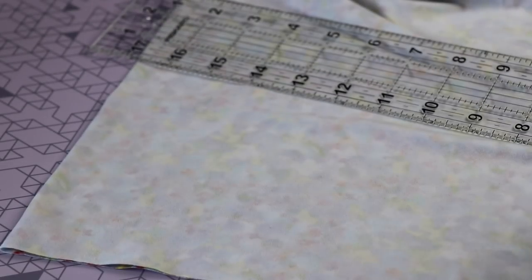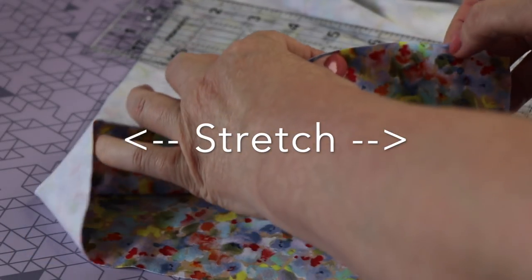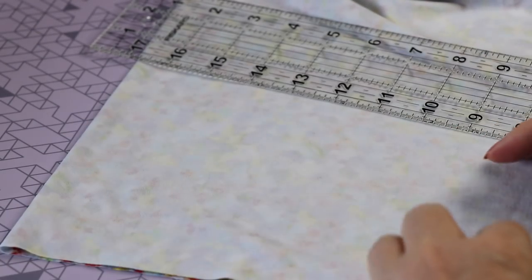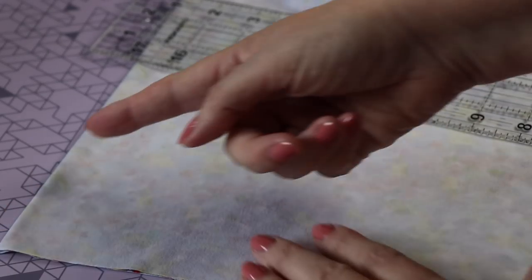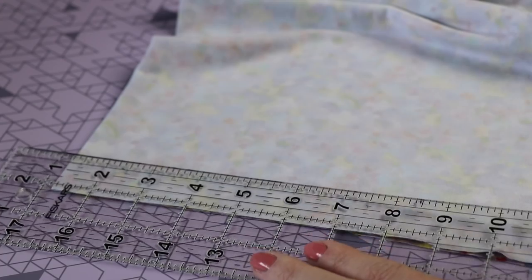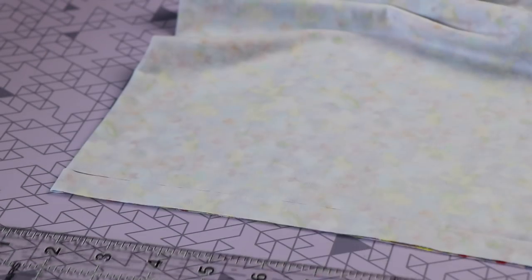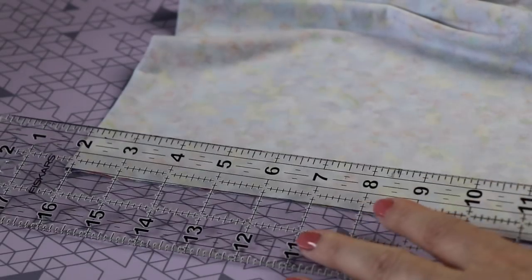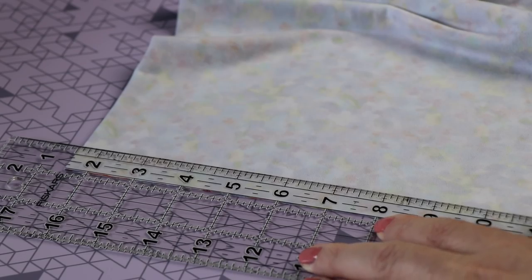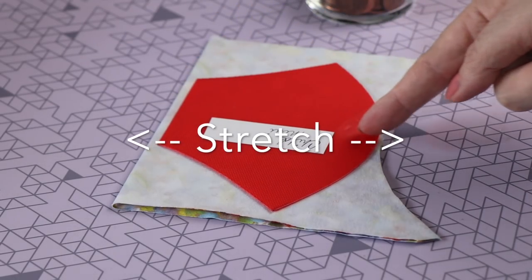I'm going to lay my fabric. I've got 20 inches on the fold. I'm going to make sure that the stretch is going the length across with my ruler, and I'm going to cut two strips here, 20 inches long by 3/4 of an inch wide. And there's one, and one more. This will be the neck loop, and I'm going to cut 1.5 for the ear loops.